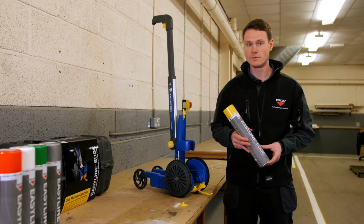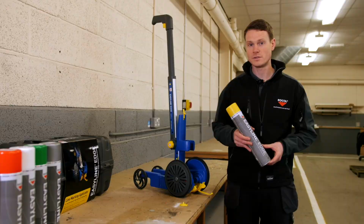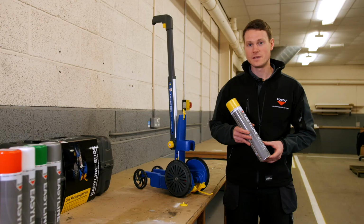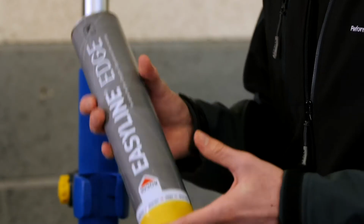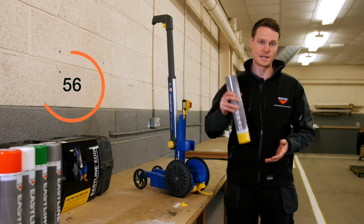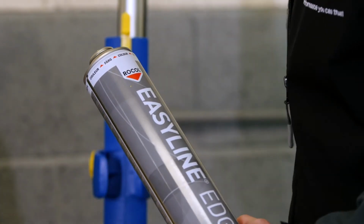It's important to note that the Easyline Edge paint can only be used with the Easyline Edge applicator and no other brand. For best performance, use the paint between 15 degrees Celsius and 25 degrees Celsius. This is a high solid content paint, so we need to make sure that it is fully mixed. You turn it inverted, you shake until you can hear the rattle, and shake for a further 60 seconds. Once you've done that, you can remove the cap.